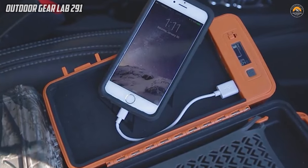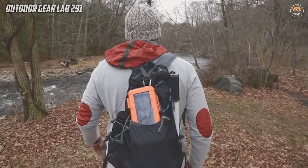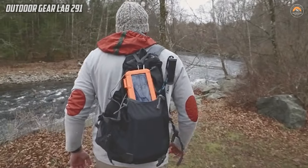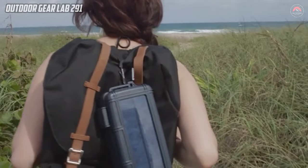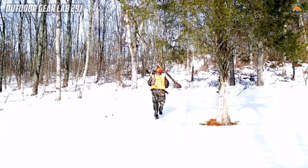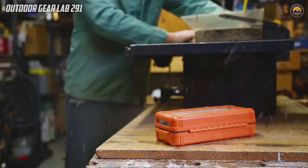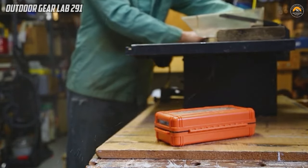Rock Pack. The Rock Pack stands out as an innovative and versatile camping gear by combining three essential functions into a single device, a solar-powered battery pack, and a dry box. This multipurpose design addresses the common challenges faced during outdoor adventures, where fragile electronics and precious items are susceptible to the elements.